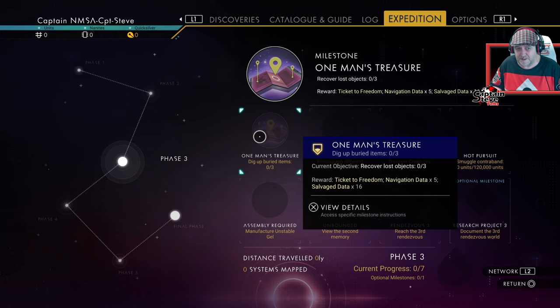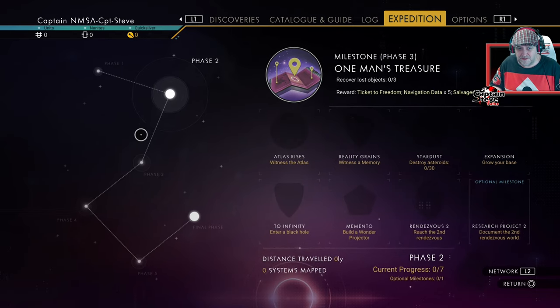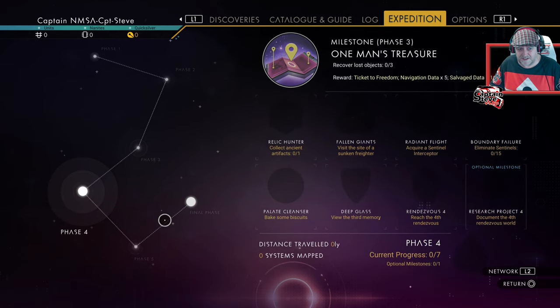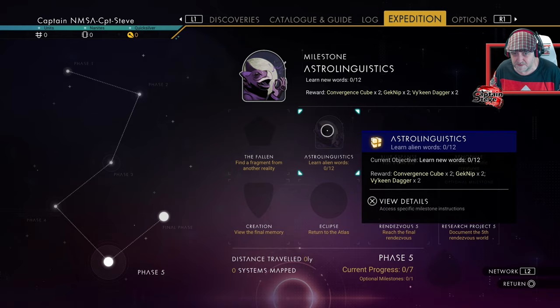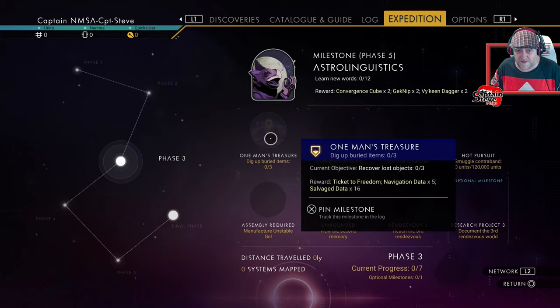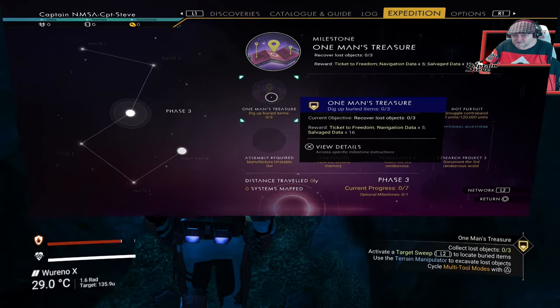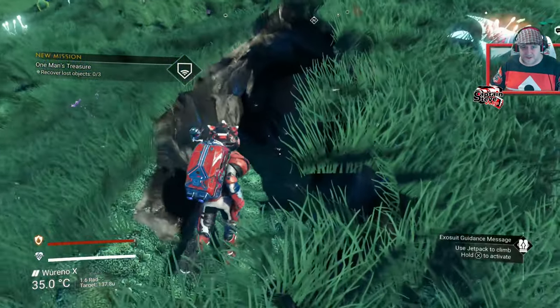You can do that before you even leave the first planet. So this is all fairly simple stuff. There is also another one for learning words, and you've got to learn 12 words, but you can just hit up knowledge stones on the planet, so we'll see if there's a lot of knowledge stones. But yeah, going to head towards my ship, and on my way there, I might as well dig up these 3 treasures. That's going to get you the ticket to freedom. It's going to give you some navigational data and some salvage data, so it's not a bad first one to do.